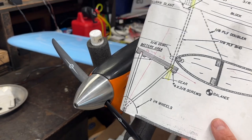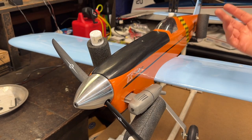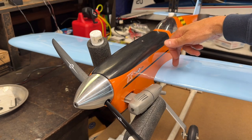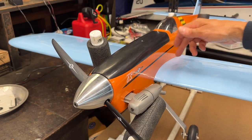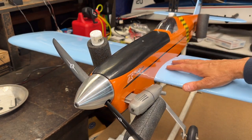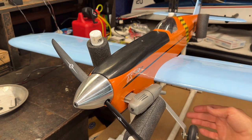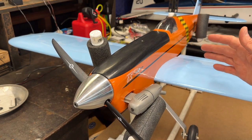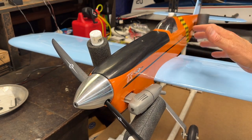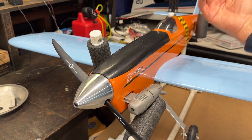Okay, so I'm going to mark this on the top of the wing. This is a low wing airplane, and what I'm going to do is flip it over and check the balance that way, basically upside down. The reason is that the weight of the plane is above the wing. If I tried it from the bottom of the wing, you could still do it that way, it just gets a little more squirrely because the weight's on top. This way, when I flip it over, the weight will be hanging down.